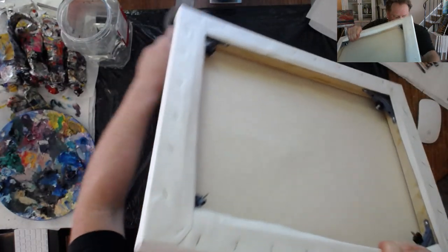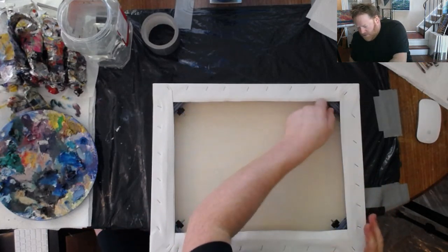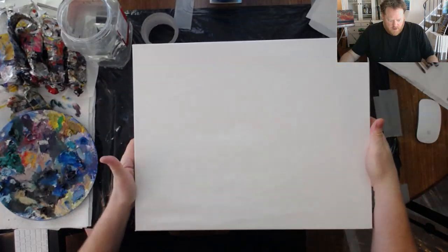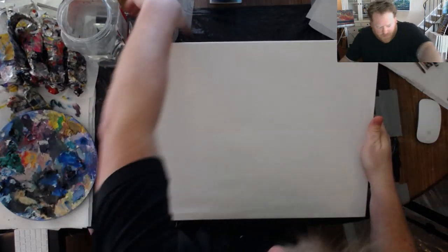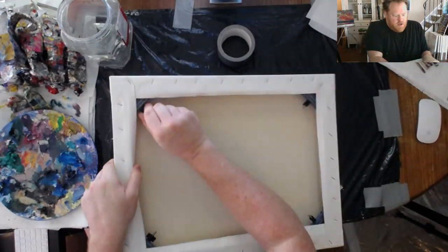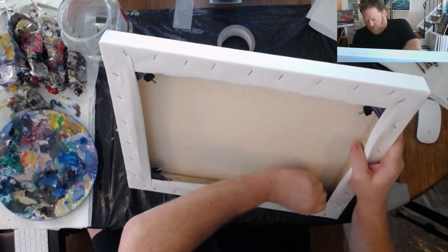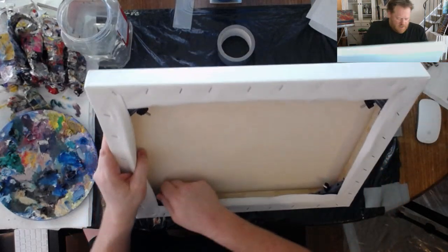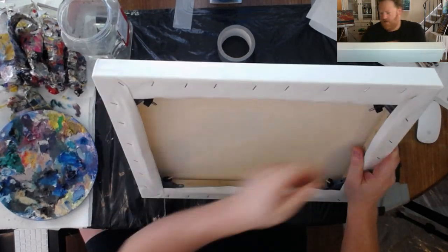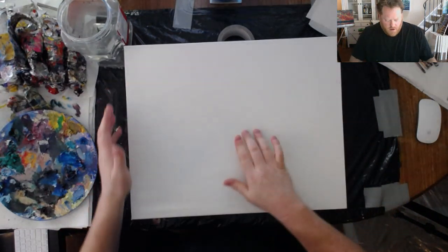This kind of canvas is kind of neat. It has these built-in tighteners, fasteners. Normally there's little wood slots, but this works. The water, when it dries, tightens it up. Okay, that's much better. I don't usually use these, but I like this canvas. This is really good. I like a bit more tautness to the canvas.